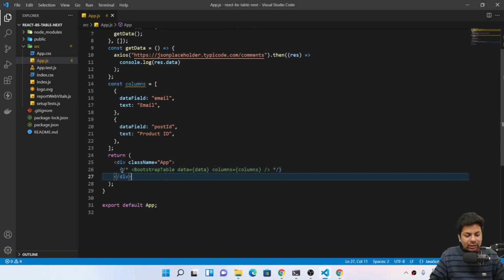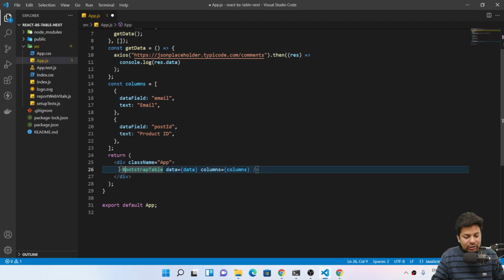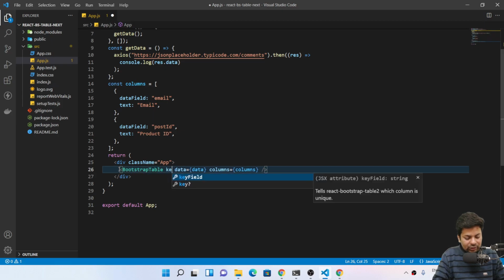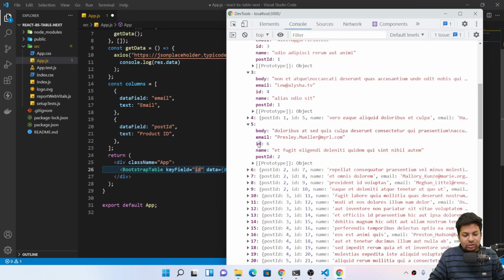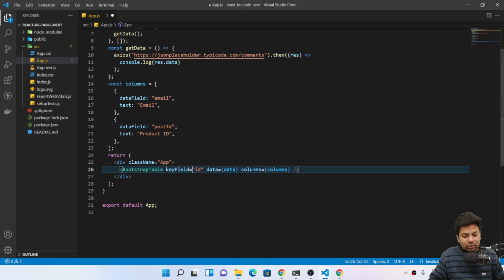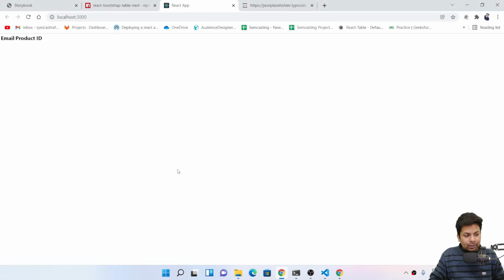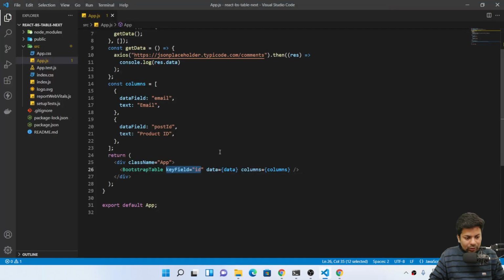So I will tell one thing more. I will say there is a key field. Key field is ID. So you can see there is something called ID which is unique. This should always be unique. Key field, remember guys. If I save it, now you see there is something missing guys. Key field ID, data, columns.